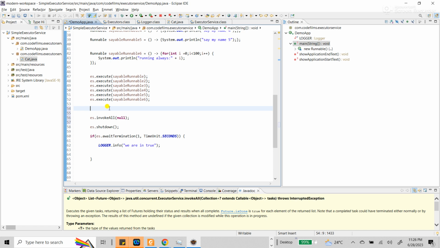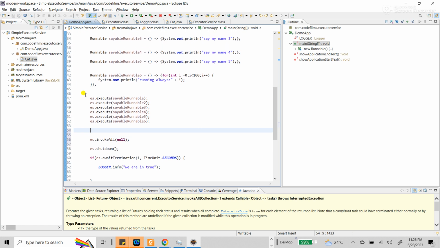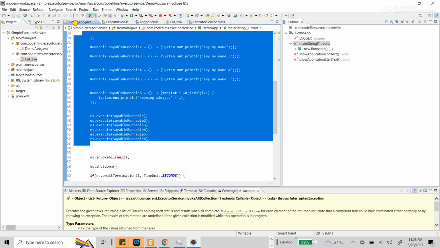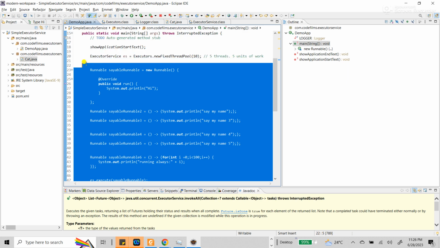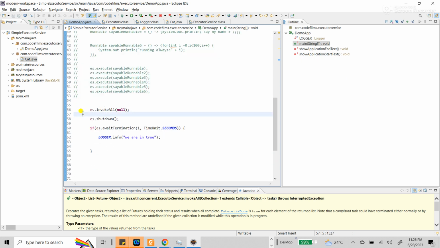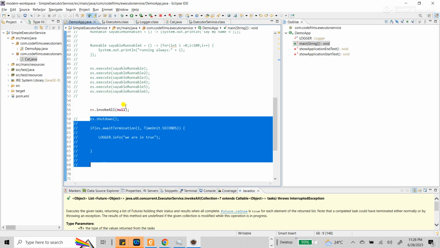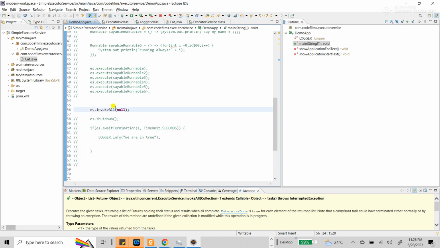So let me get it right. I want an example. So we are okay with all this work that's being done, and we are okay with this too. So we invoke all.